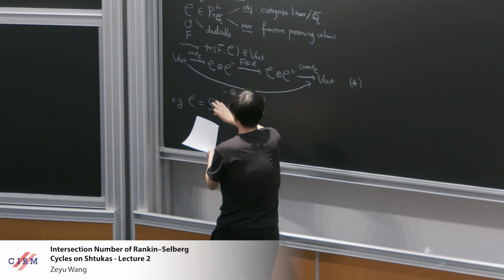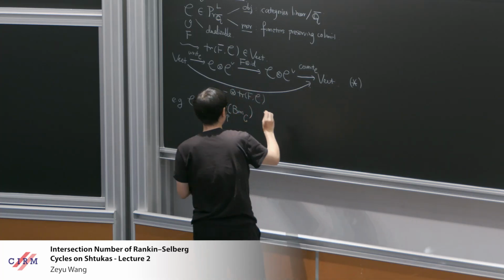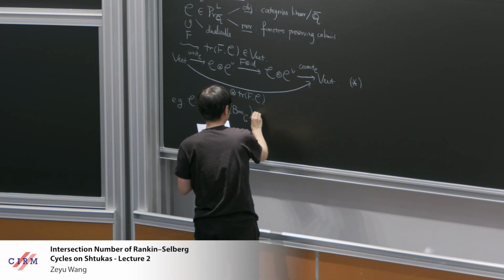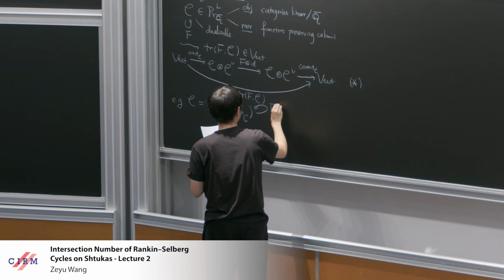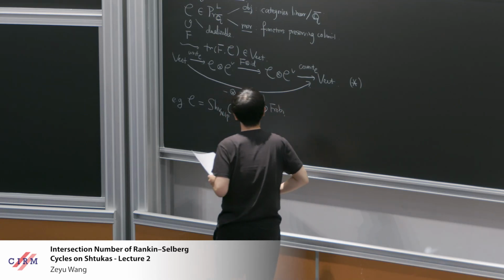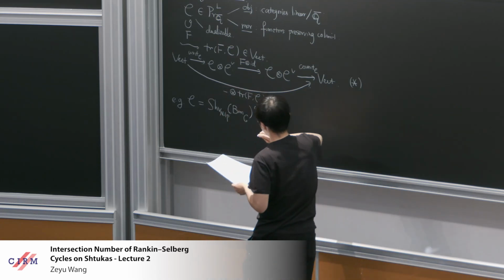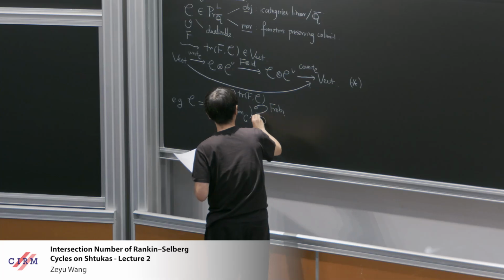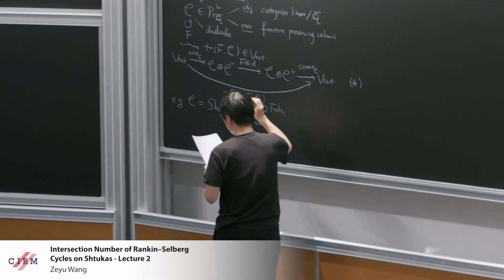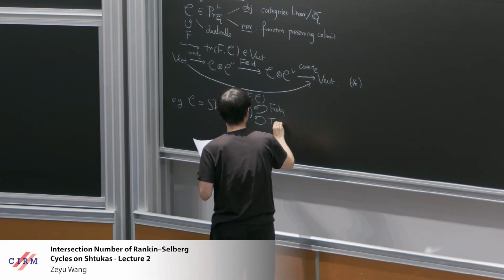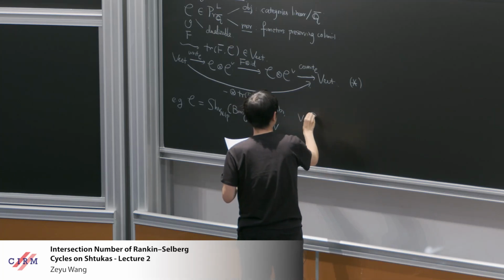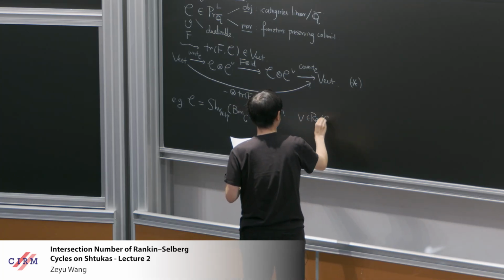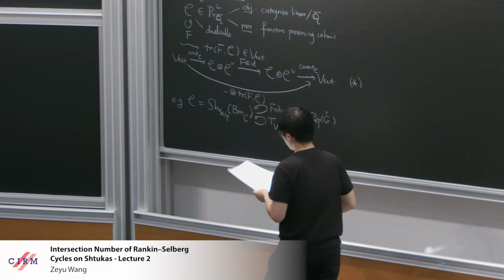Okay, so suppose you take C to be this category, and this category will carry two kinds of endomorphism. The first kind is given by the Frobenius. For example, you can push forward using the Frobenius. And another kind is given by the Hecke operator. I will denote it by T_V, where V is a representation of the dual group.